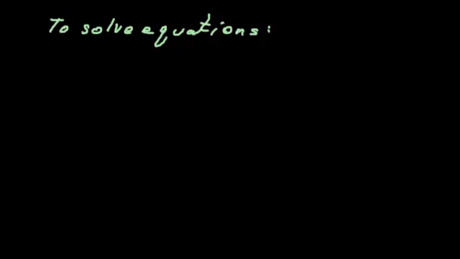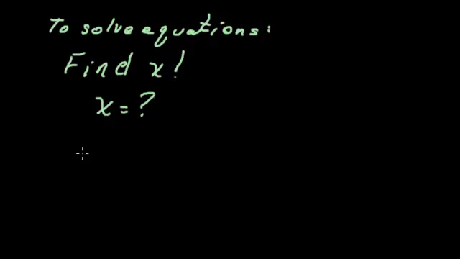Hi, today what we're going to do is talk about how to solve equations, and in particular we're going to be talking about linear equations, and those are linear equations in one variable. In order to solve equations, basically what you need to do is go find x. That's what it means. Go find x. At the very end, you're going to do some algebraic manipulation, and you're going to end up with something that looks like x equals. So in the end, when you're told to solve an equation, you will have something that looks like x equals.